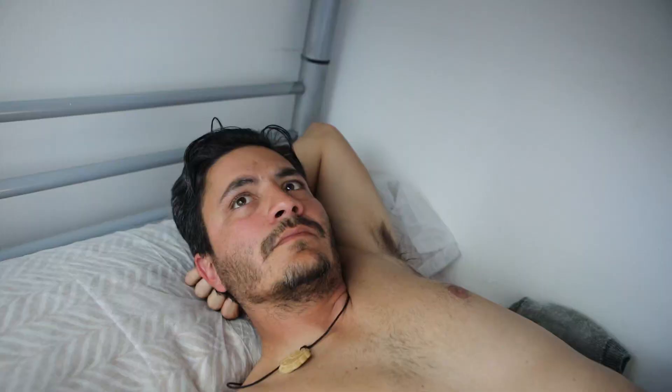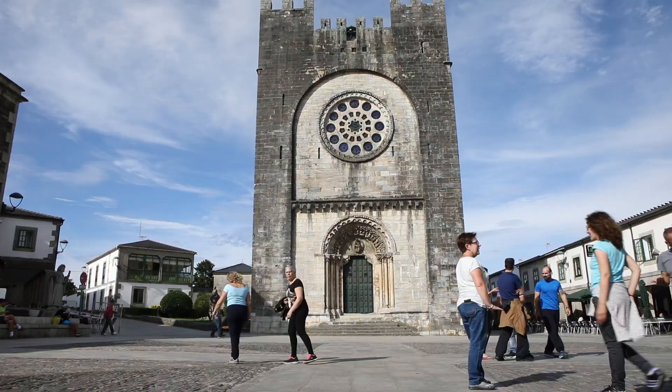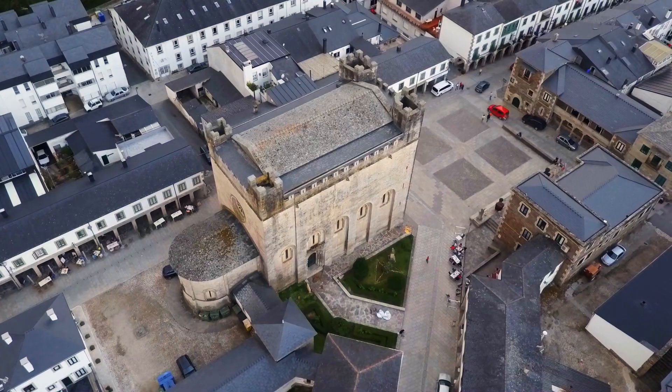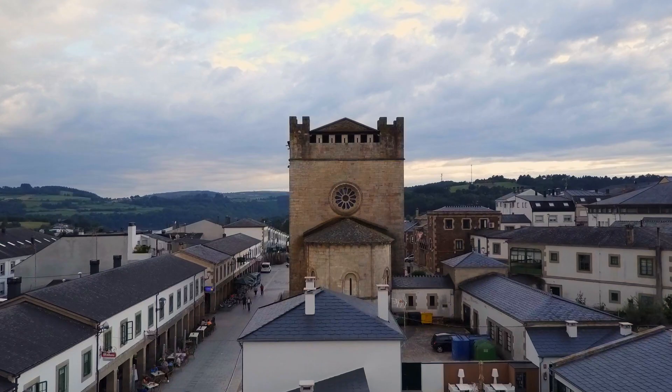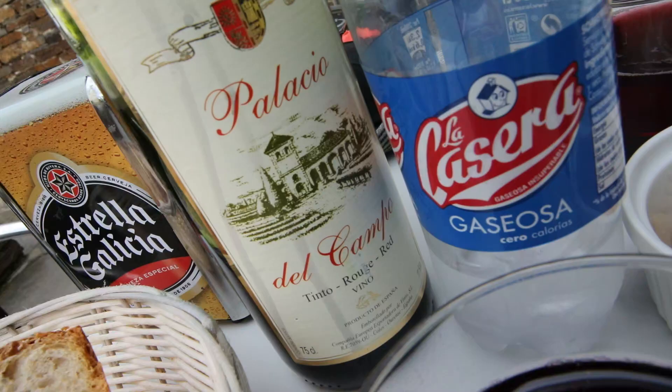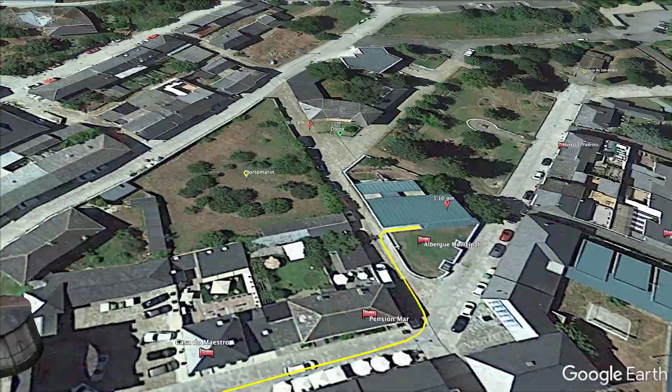After that I took a nap, then went out to explore the town. The Iglesia de San Juan dates from the 12th century, built by the Knights Templars with its four defensive towers — it's part of a chain of defensive castles that protected medieval pilgrims on the way to Santiago. We went in, got a stamp, and explored for a bit. Later in the afternoon I had dinner in the main plaza — red wine, salmon and fries. At 9 o'clock in the evening I got drone shots of Iglesia de San Pedro, the bridge, and the town, with the sun still fully out, showing just how late sunsets are in Spain during the spring Camino season.